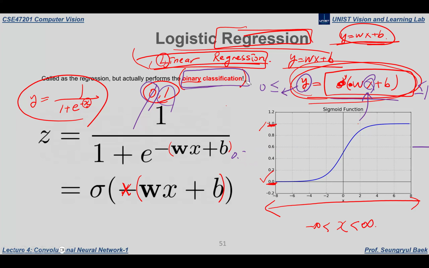In the sense that the two regression tasks are somehow using these linear layers in the middle, but their task is completely different. Logistic regression and linear regression are completely different tasks. Linear regression wants to do regression using the linear layer. But logistic regression actually does binary classification, and it applies a nonlinear layer, sigmoid, after the linear layer. Are you guys following this?